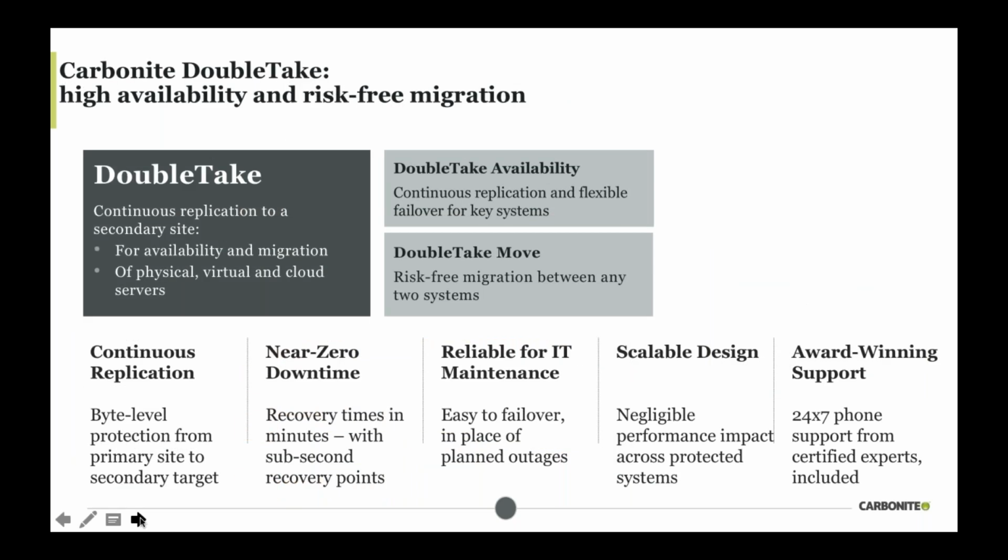Then, taking things a step further, being able to do true disaster recovery, high availability, and that's when we get into DoubleTake technologies. We start taking things a step further than recovering our data and having a backup of our data. DoubleTake allows you to say, I have a real-time copy of my entire system, right? So we start talking about how you do that system, that application recovery, how you redirect your end users to that new solution.